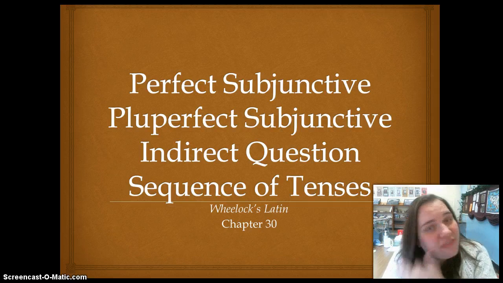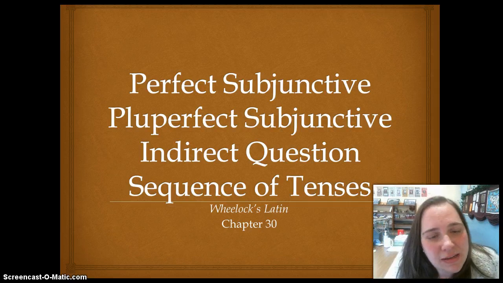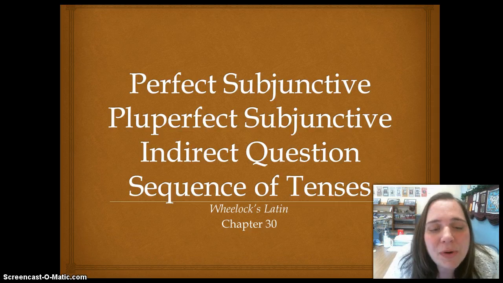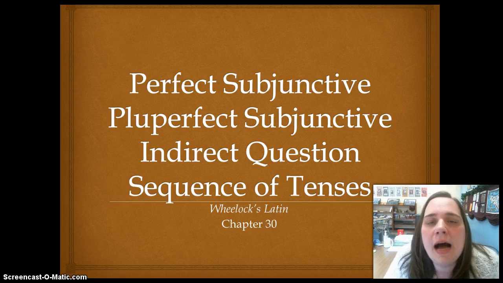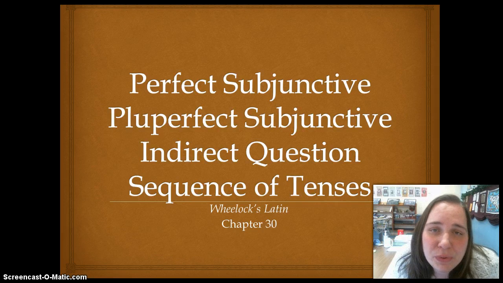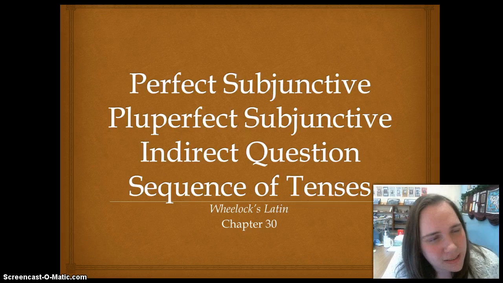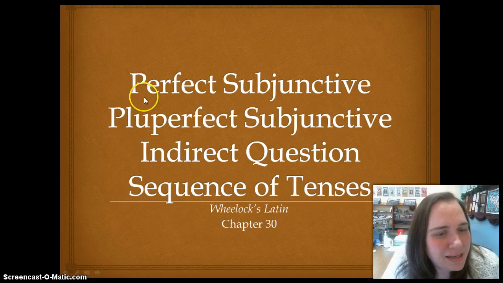Today we're going to learn the final two tenses of the subjunctive, and we're going to learn one more subordinate subjunctive clause. And then we're also going to learn something called the sequence of tenses. This is guidelines or rules as to what tense of the subjunctive you can use in a subordinate subjunctive clause based on the tense of the main verb. I know that probably sounds a little jumbled, but it'll make sense. Give me a couple slides, and I'll show you how it works.